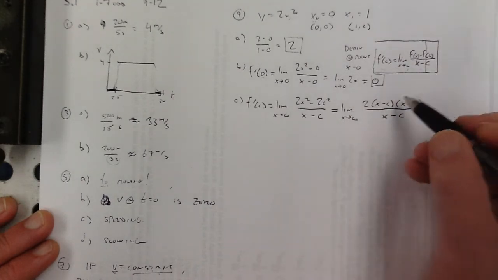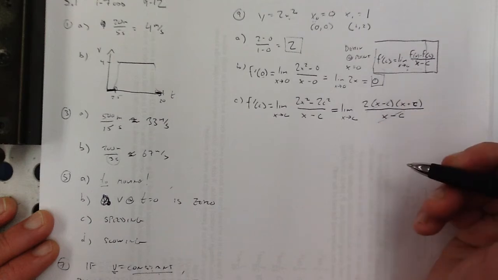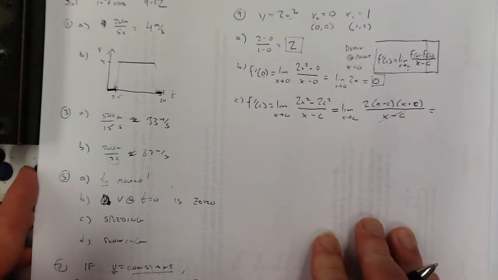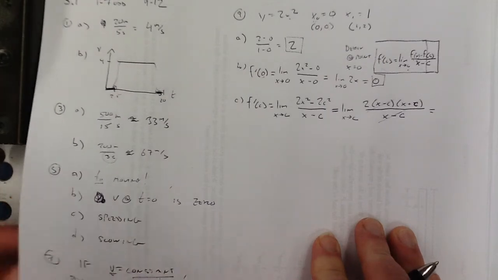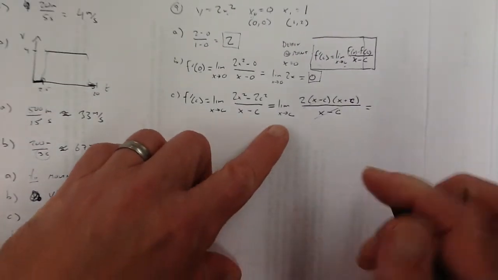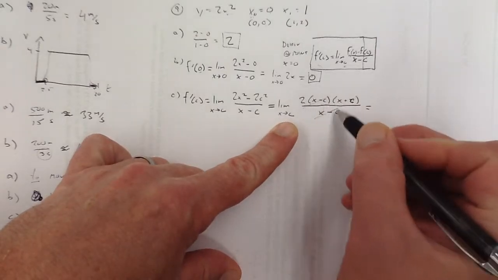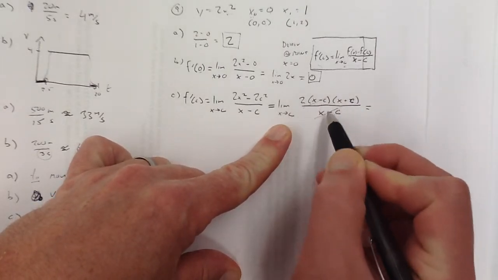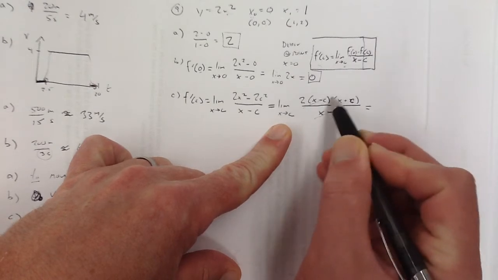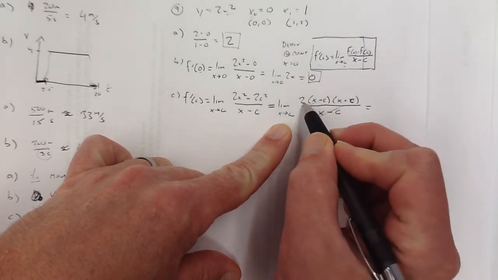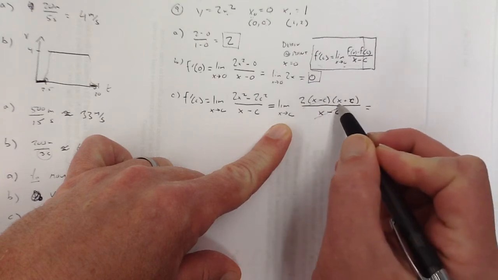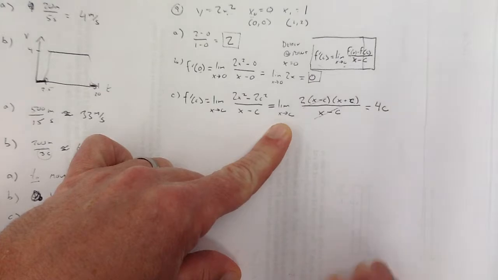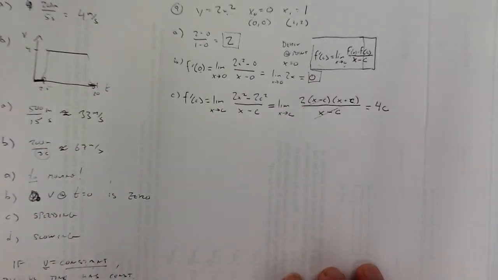Okay, so after I factored that, those cancel, and I don't think I need to write out another line. You can handle that algebra there. So now I'm going to plug in C, now that I've got rid of the 0 over 0 problem, right? You plug in C, C minus C, C minus C. That was causing the 0 over 0 problem. So 2 times C plus C, that's 2C, so that's 4C. So that's kind of cool.